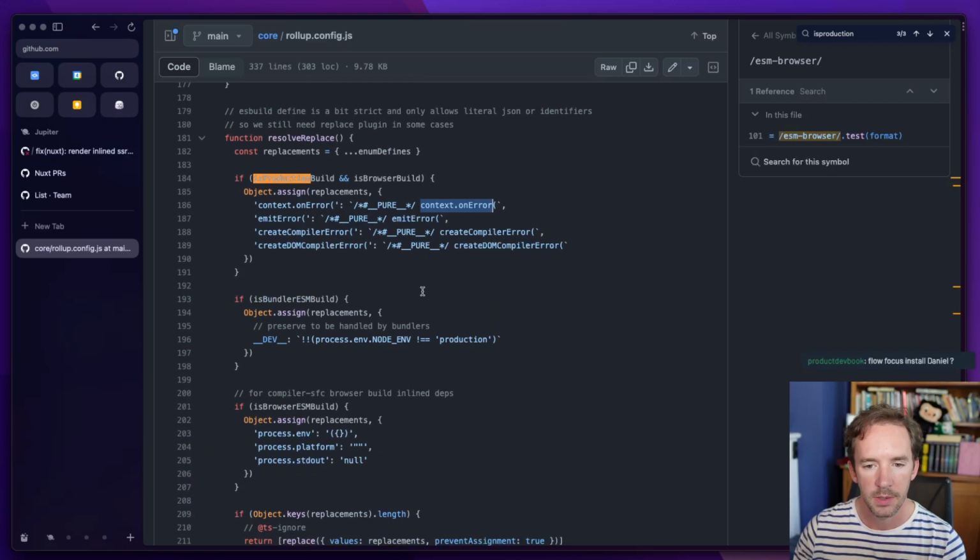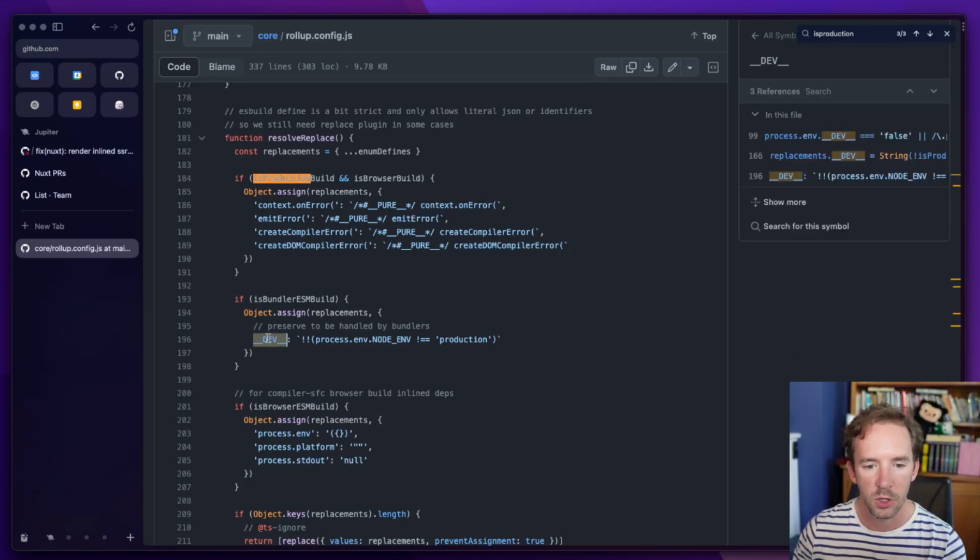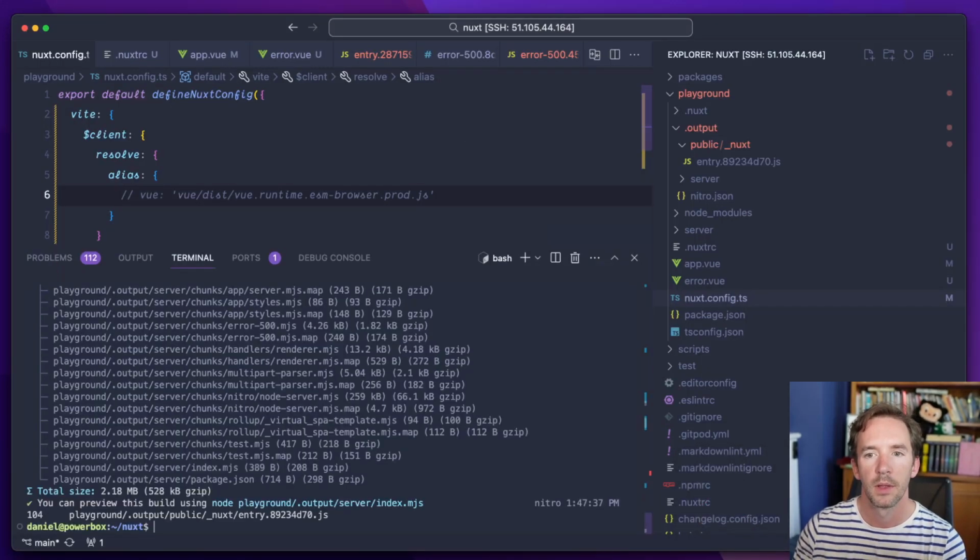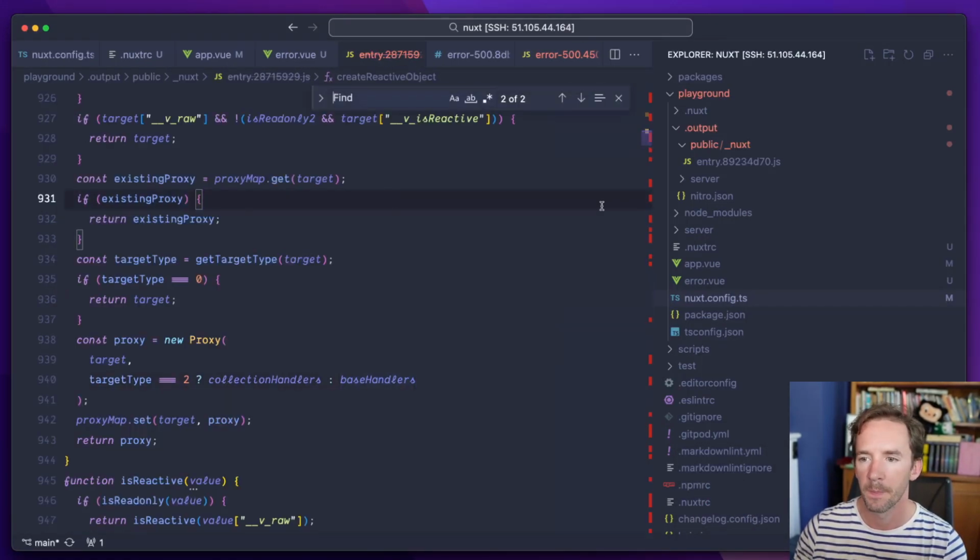That all makes sense. So we shouldn't expect dev to be present. Oh no, of course, this is replaced in the build. But I should be able to tell emit error or create DOM compiler error. Let's see if that's present.